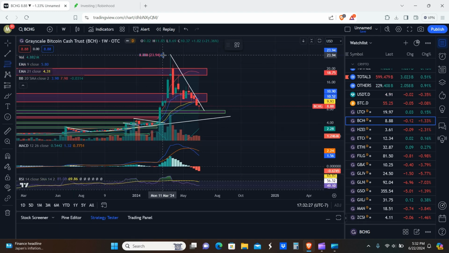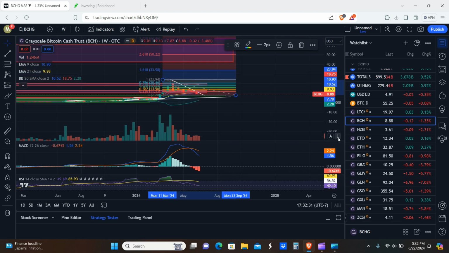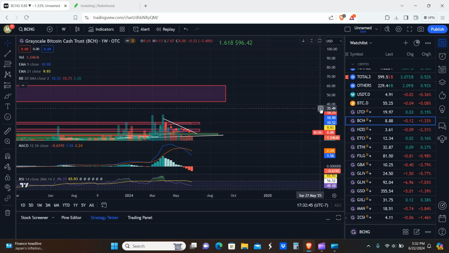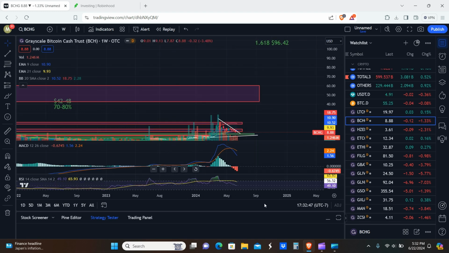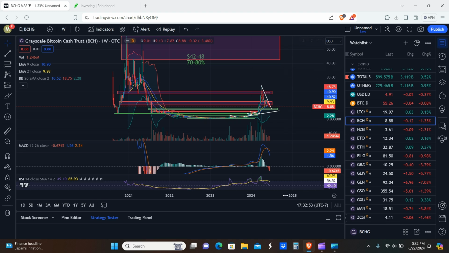All right, so again, swing high to swing low here, roughly about as accurate as I can get it. So what are the levels? Well, we're taking a look at the 1.618 at $34, 2.618 at $49, or I should say $50, 3.618 at $67, and 4.618 at $76.50 respectively. The 2.618 and 3.618 is roughly about the middle of the previous all-time high, as you guys were able to see previously.